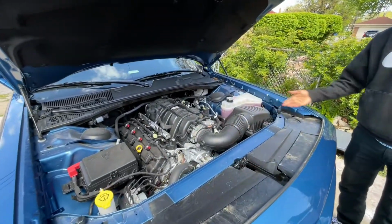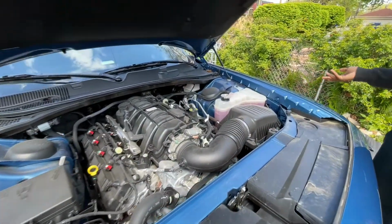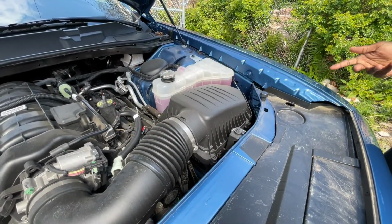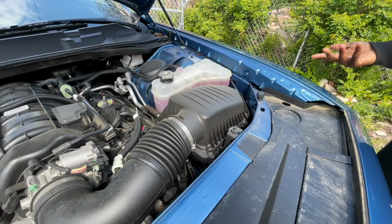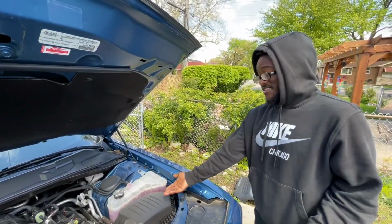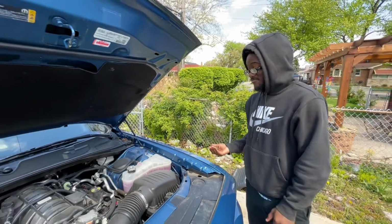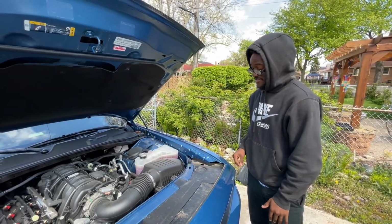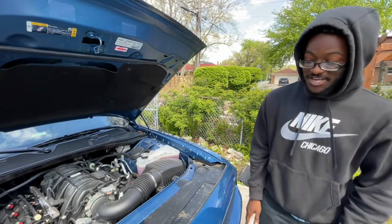This is my old, shitty OEM factory airbox. You know, it's alright. In some cases, an OEM airbox will actually do better than a performance airbox, but you kind of like sound too. It just doesn't produce a lot of sound. It's pretty muffled. You know, I don't have a lot of other extra internal stuff going on, so you know, this little intake would do a lot for me.